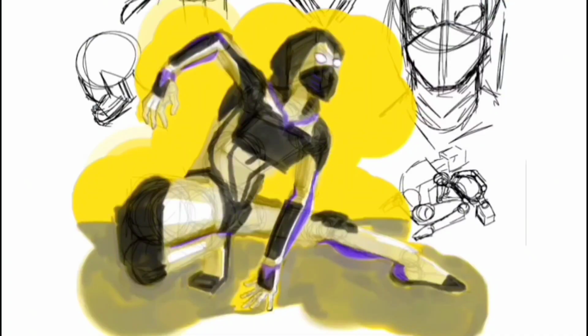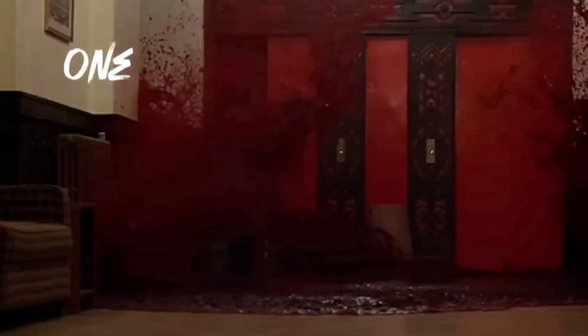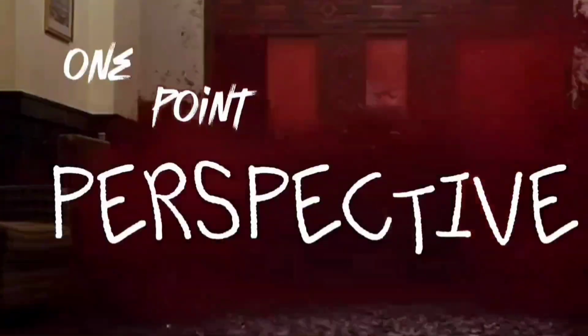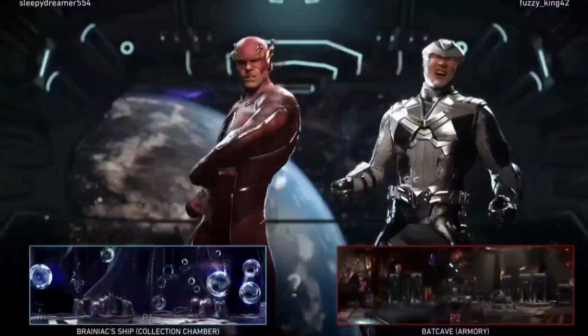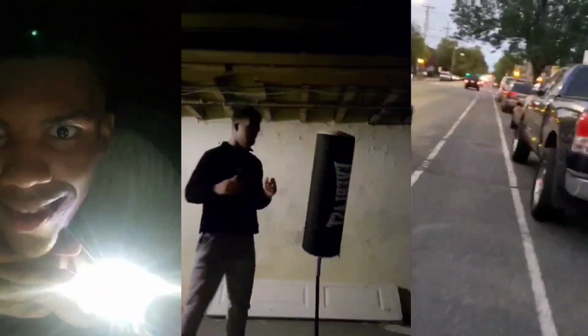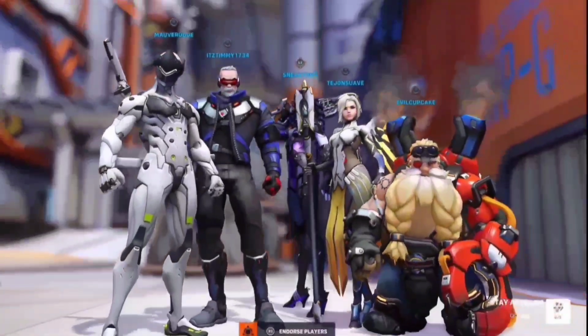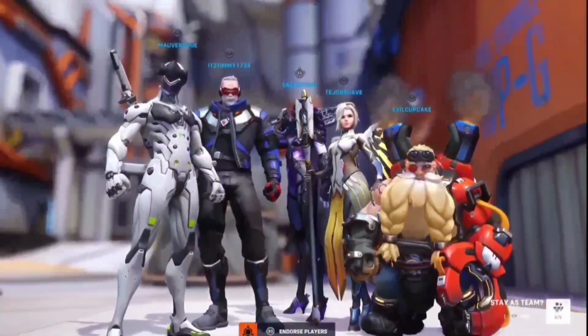Lesson 6. What is one-point perspective? One-point perspective is when your eyes or the camera are looking directly at an object or objects.